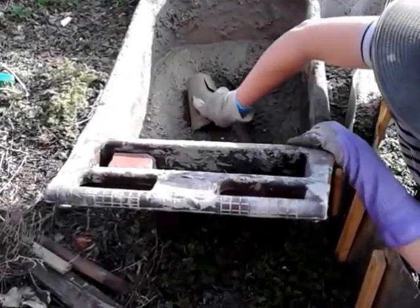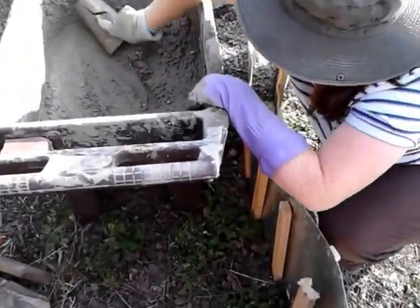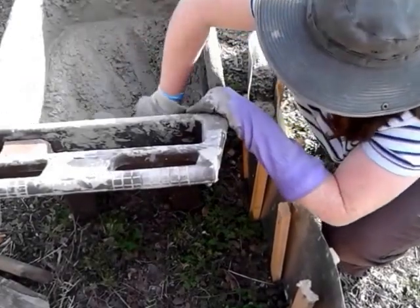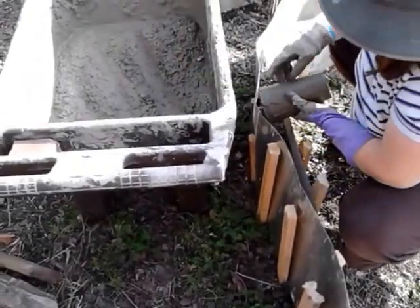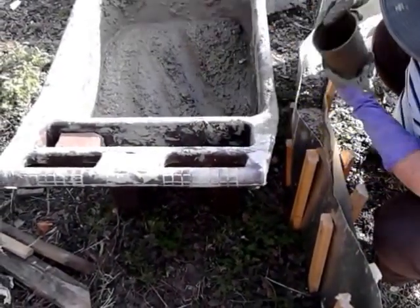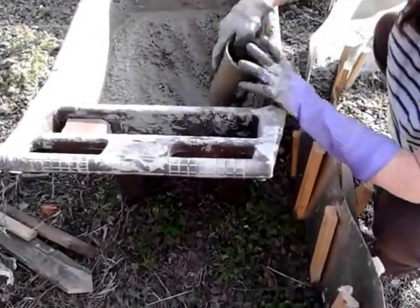Here we have the concrete going into the mold and the forms. Just get it a little wetter. It really flows nicely, kind of downhill. It'll bow out a little bit, which really isn't a problem. It makes it look a little more natural. I'll show you that in a little moment.